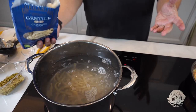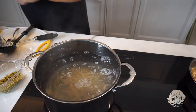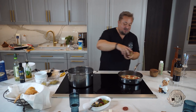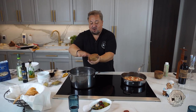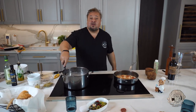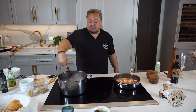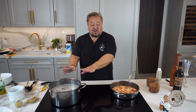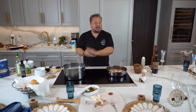We're going to do about this much since we're not doing a full order. Always salt your water - never be afraid to over-salt it. We'll let that cook for a little less than ten minutes. Rule of thumb for me is whatever the package says for al dente, I subtract one minute. So if the package says ten, I cook it for nine. I'm also going to let the pasta finish cooking in the sauce a little bit, so you've got to always factor those things in.